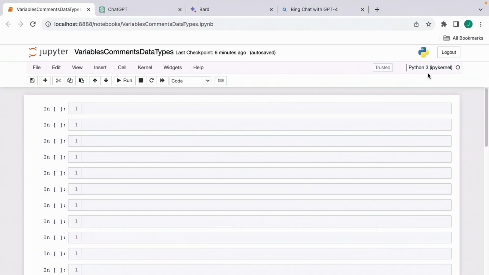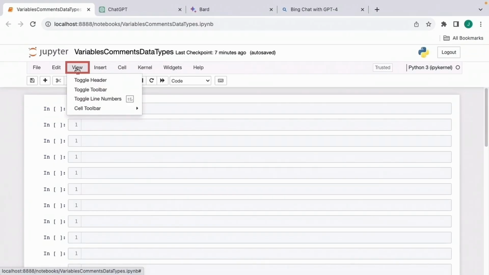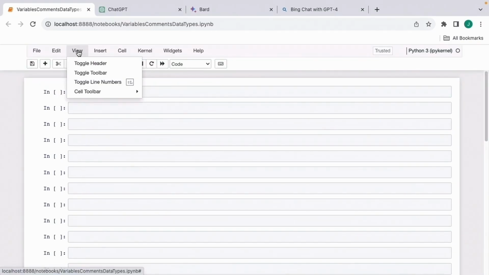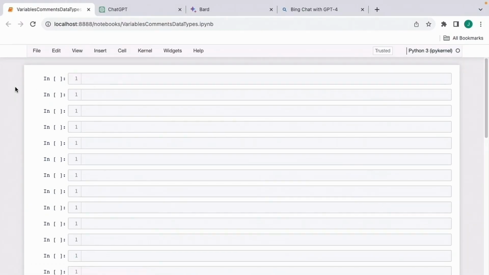Let's get some more room for our code here in this window. I'm going to click on View and toggle the header for this particular notebook. If you toggle header, the header will disappear. You can no longer see the name of the notebook. And if you toggle line numbers, you'll be able to turn on and off line numbers for individual code cells. I'm going to turn on line numbers so that if I write multiple lines within a code cell, we'll be able to use these line numbers to reference individual lines. In addition, I'm going to toggle the toolbar that is shown with every notebook. All of this will give us additional room to work with.